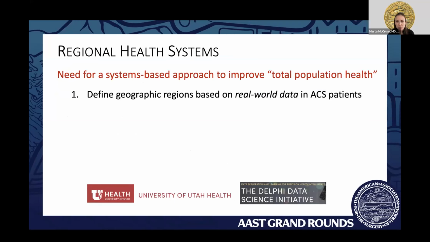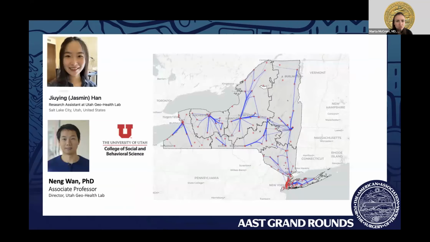Often when we're thinking about health regions, or the regions that our hospitals are responsible for, we think of either political or state borders or county borders or other predefined regions like those of the Dartmouth Health Atlas or Dartmouth referral regions. And that is 30-year-old data that was not based on surgical care or emergency care. And so when I say using real-world data, this is one example from our team.